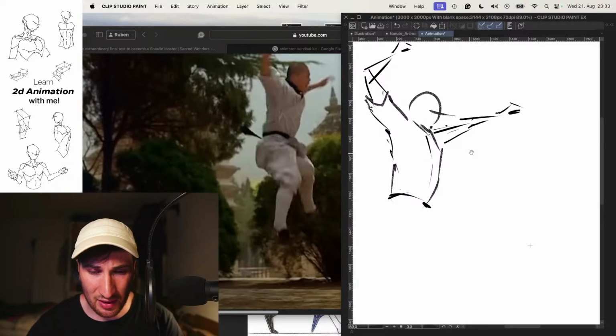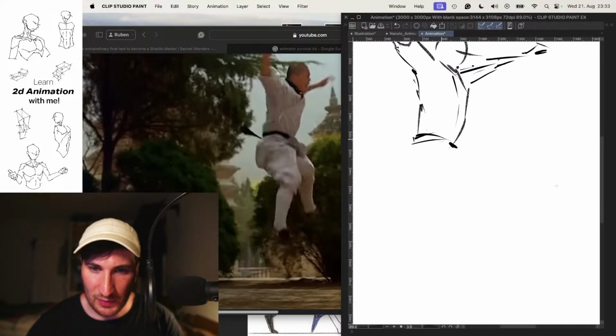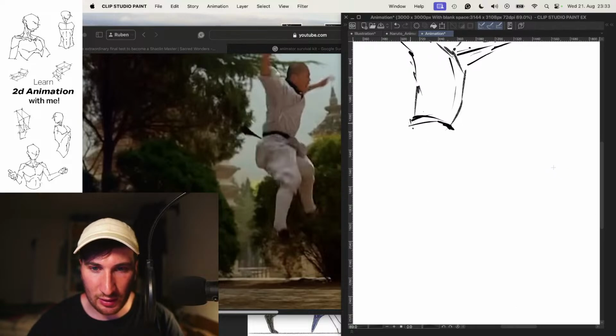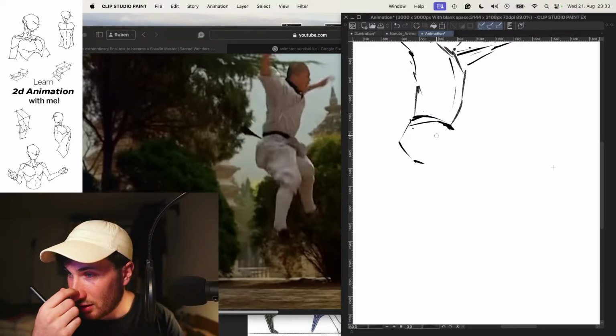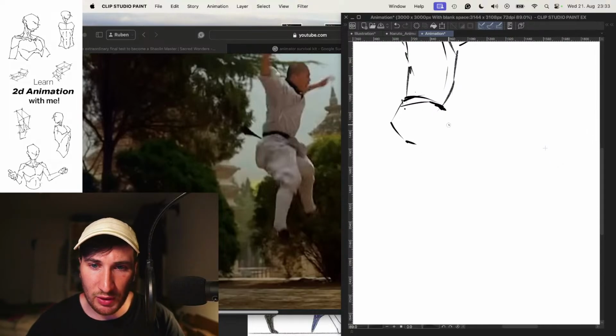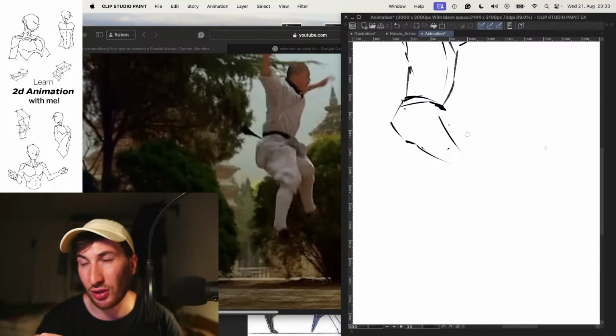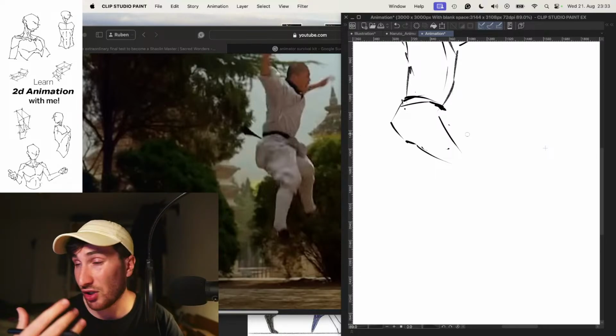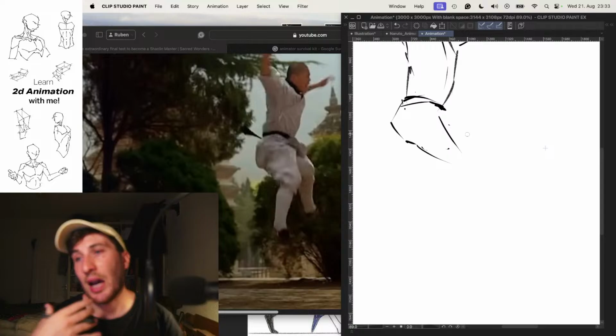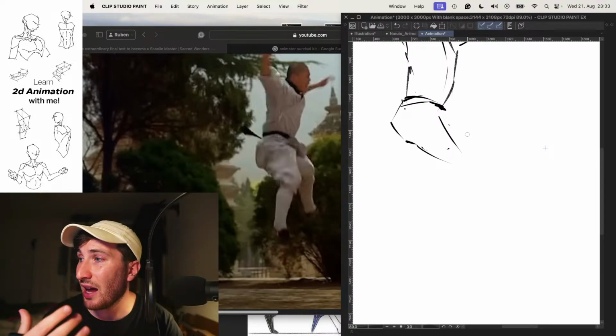Then another thing, even if AI won't be a thing, I would always, if you're also younger, follow a little bit your curiosity and don't limit yourself only to 2D animation. For example, I'm also doing a lot of graphic design. I'm also doing a lot of motion design in After Effects.